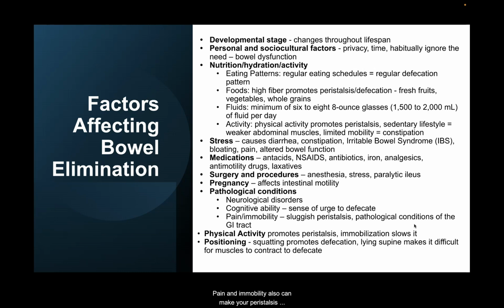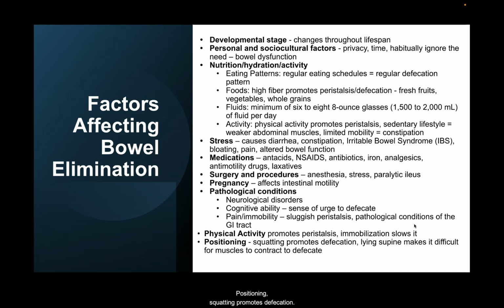Pain and immobility can also make your peristalsis sluggish, slows it down, right? Any pathological conditions of the GI tract can slow that down as well, or make it too fast, right? So physical activity promotes peristalsis, immobilization slows it, and you'll notice this with patients who are bedridden in the hospital: when you move them around, all of a sudden they have a bowel movement, and it happens a lot of times. You turn them to the side, and it promotes peristalsis, and they have a bowel movement.